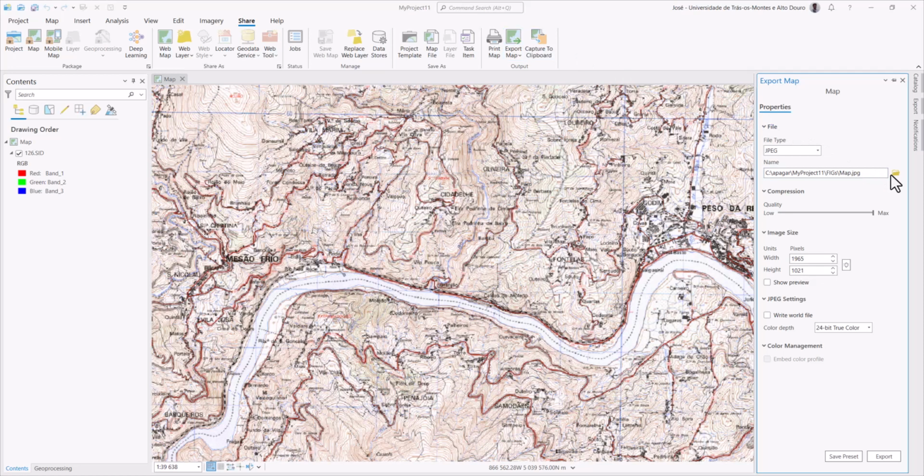I'll start, for example, with the resolution proposed by ArcGIS Pro, 1965 by 1021 pixels, to cover the entire visualized image. Beforehand, I have no idea what the resolution of the resulting image will be, but we'll have a chance to check it out in a moment.